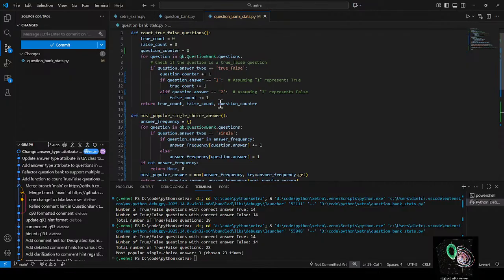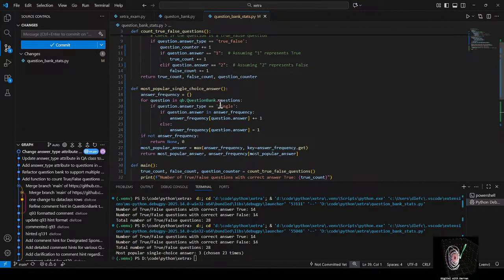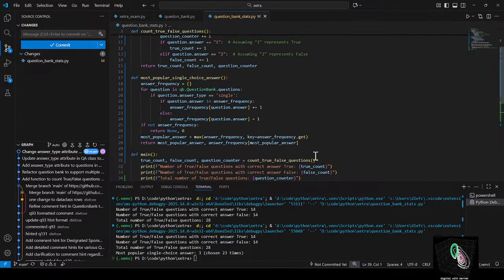I want to also count the number of single choice. So I know the most popular, well, there's things to do like the second most popular answer and the third most popular answer.